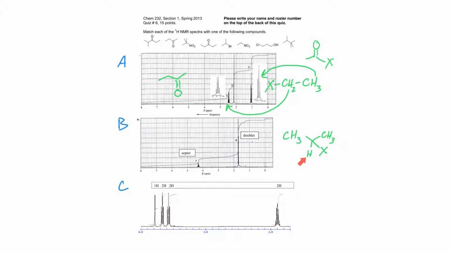because this hydrogen splits them into 2. And this makes sense because this H we'd expect to be a septet because it is adjacent to 6 hydrogens. And indeed, we are told that it is a septet. If we blew this up, we probably could see that it is a septet. And we see that the septet is shifted to about 4.3 ppm instead of 1.7, so that is approximately 2.6 ppm extra. So most likely X, maybe that's an O, or a strong electron withdrawing group. So I'm going to look for a compound that has this arrangement. This is called an isopropyl. I could also draw this without any hydrogens attached, and these would be the same thing.